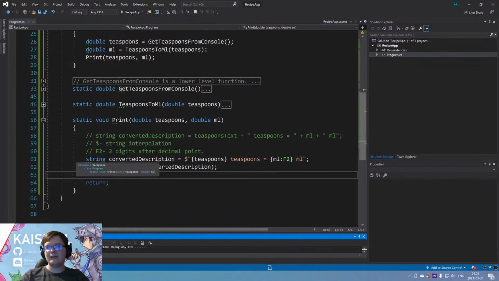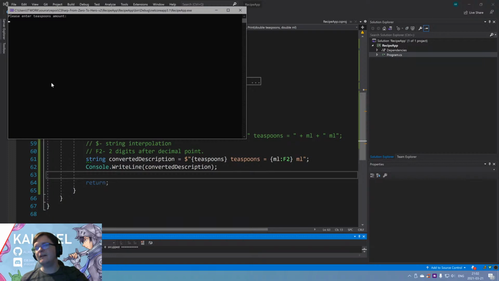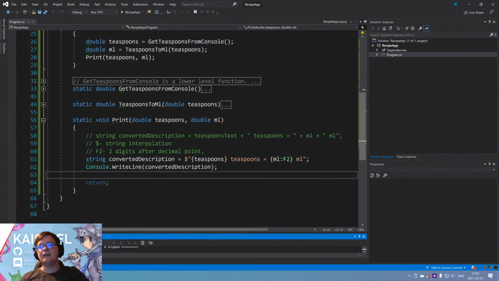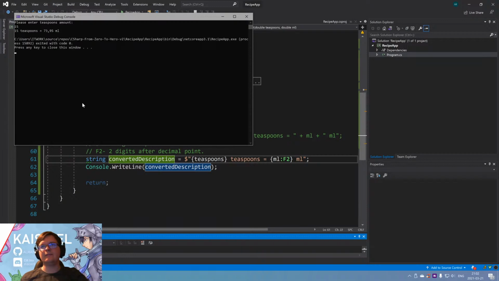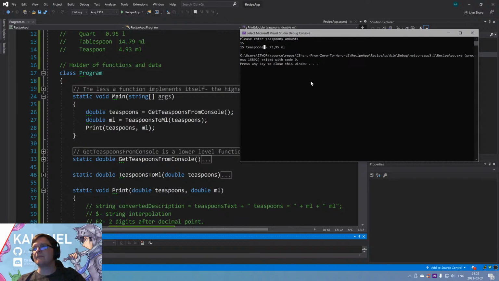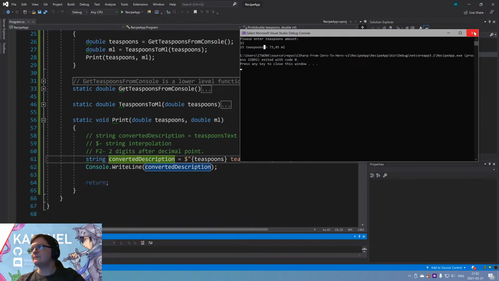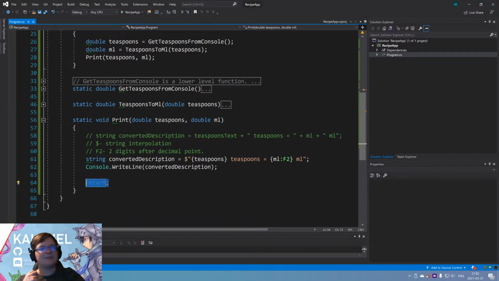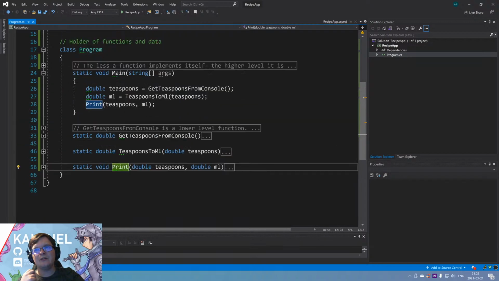So if I run my program now, I'm just double checking if I didn't mess anything up. I'll type 15, sorry. I think I crashed it. I type 15, and again, the exact same thing happened, which is great. But what does this return mean? Where do we return, or what do we return? So we don't return anything, and that's what void tells us. But we do return. We return to the place we were called from.